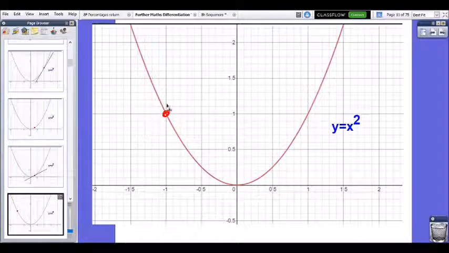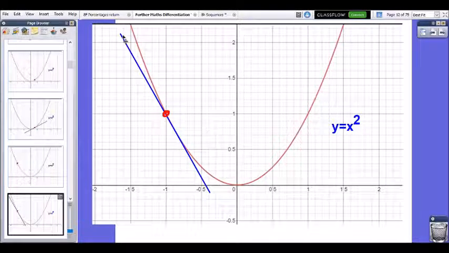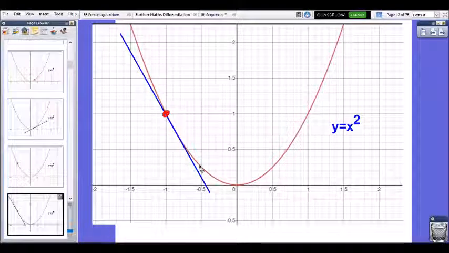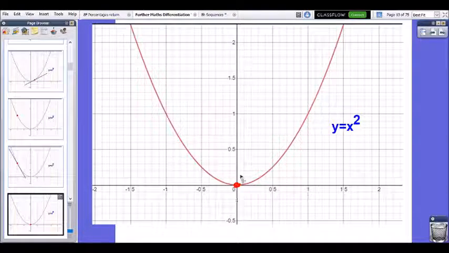What about this point here? So take a moment to think, do you think the gradient would be positive, or would the gradient be negative at this point? Well, if I were to draw a tangent, as we can see that line is sloping downwards from left to right, so we could say that it would have a negative gradient. And finally, what about this point here? What would you say the gradient of the curve would be at this particular point? So if I were to draw my tangent, you can't really see it too well, but I've got a blue line here. And because that line is perfectly flat, we would say that the gradient is 0. So a gradient of 0 is a perfectly flat horizontal line.